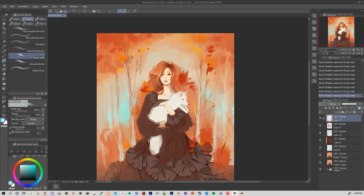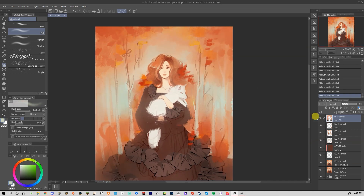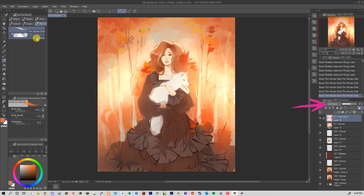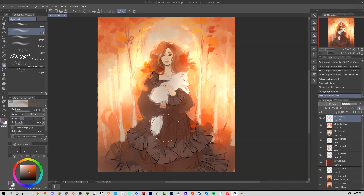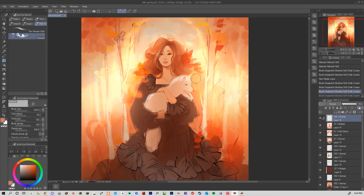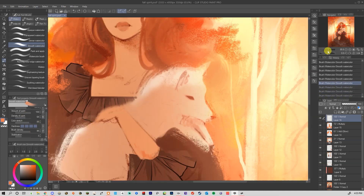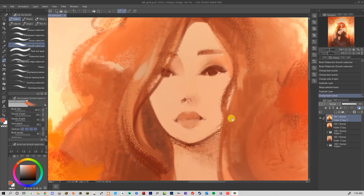Here I'm going in with some more watercolor brushes and poking in some blue, messing around with more light. My favorite is the Add layer to get some really bright light in there — Color Dodge is also a layer that works. I just color-pick from the background and use that on another layer. When you're doing backlighting, it's important to remember to shade the character up front — notice I made her darker and the fox darker and then really lit up behind her, which adds a really nice focal point.